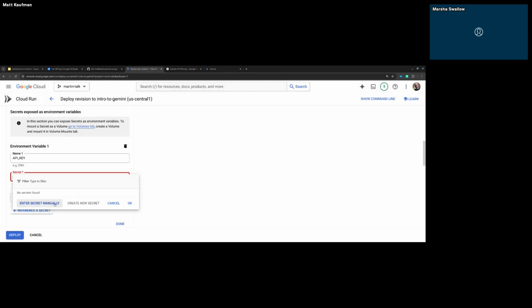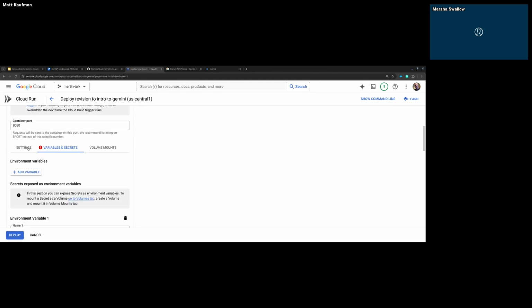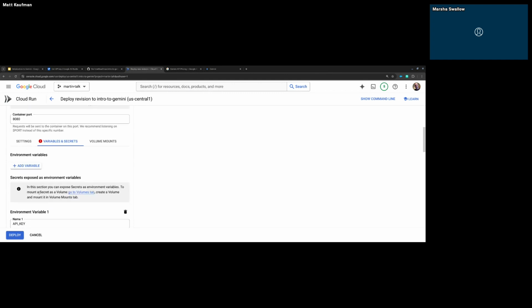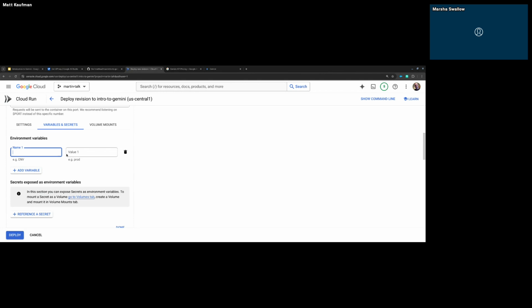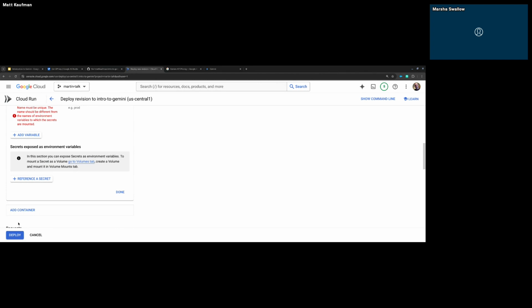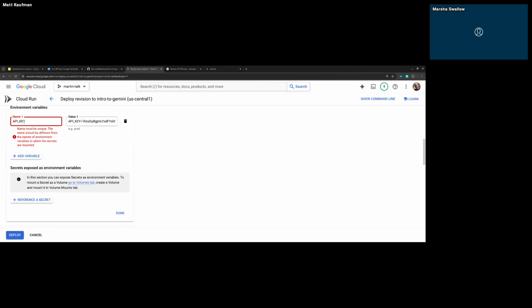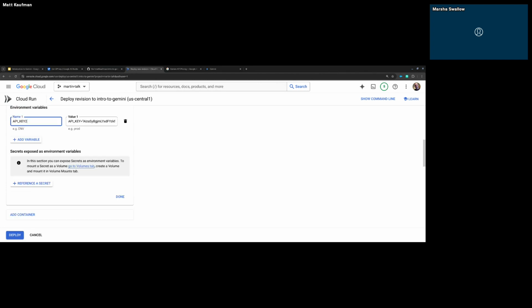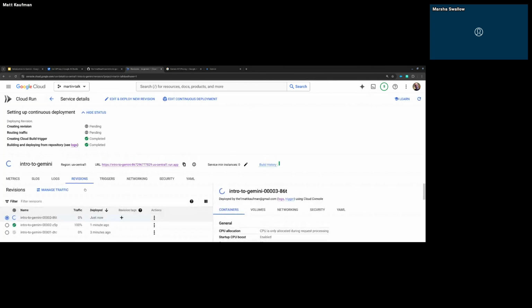Secret, enter secret manually, create new secret. Let's not do it as a secret then. Let's just do it as a variable, even though that's not the appropriate way to do it, but that's okay. Great, we'll do it that way. And then, oh, shoot, that was not right.